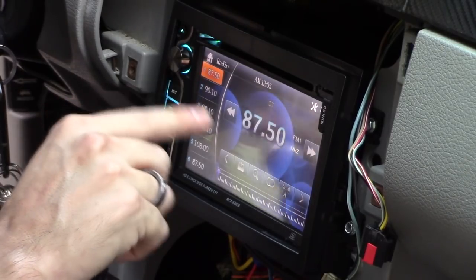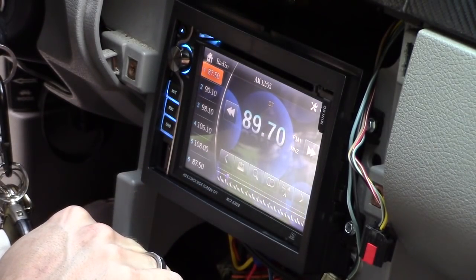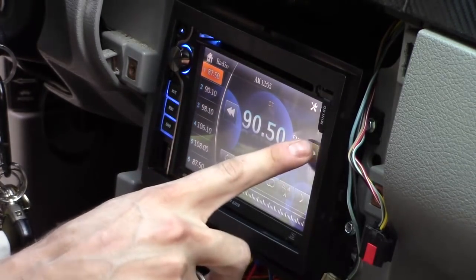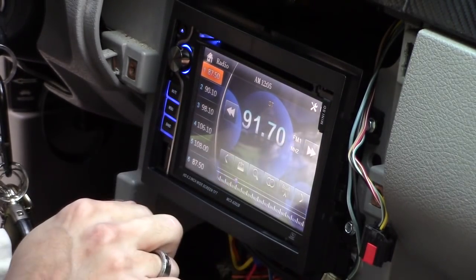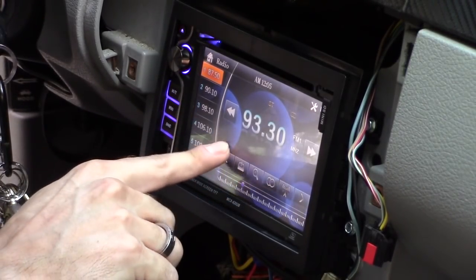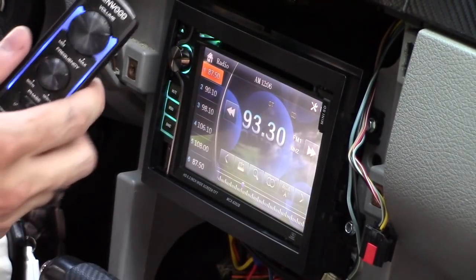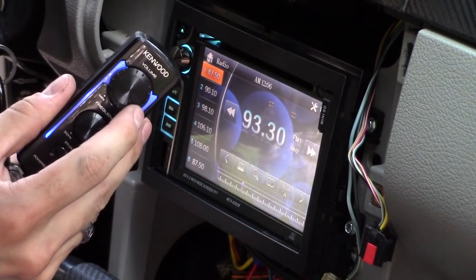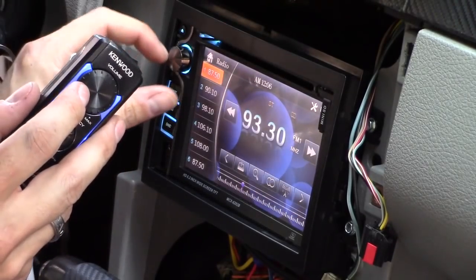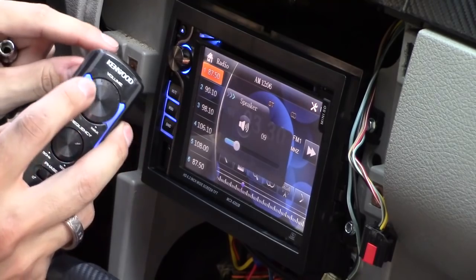Alright, and let's go ahead and select the station. There we go. And you can also do one click at a time by choosing this arrow, and I can adjust the bass volume right here. All right, right here.